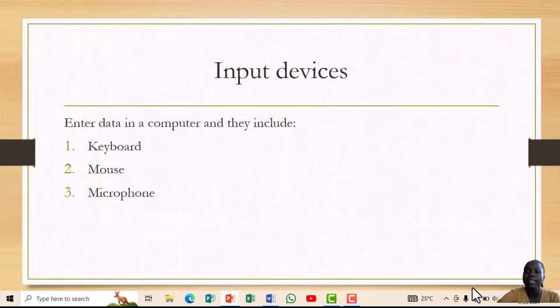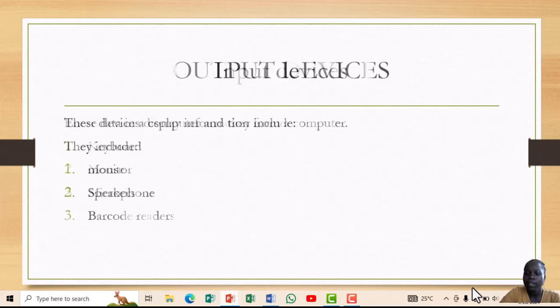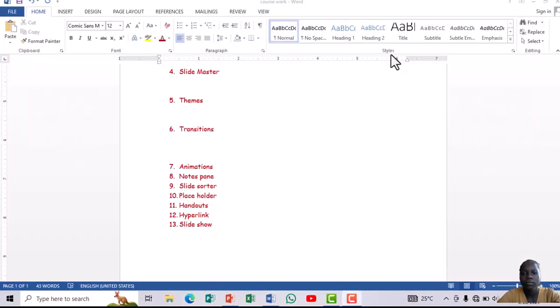We say it is an animation that occurs when we are moving from one slide to the next. So when I also change, it will bring the same transition. So that is what we call a transition, a design that takes you from one slide to another. Okay, we are done with the transitions. Then now we can go to animations.